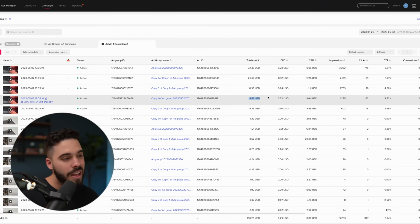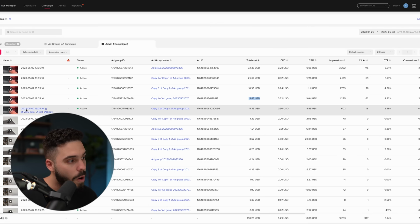So basically how these advertisement platforms work is that they're gonna show the ad that people are engaging with the most. And we could see here that about 80 to 90% of the budget is all being spent on this one specific advertisement here. And so basically what I'm doing right now, analyzing this data, is gonna allow us to decide what we're gonna be doing going forward.